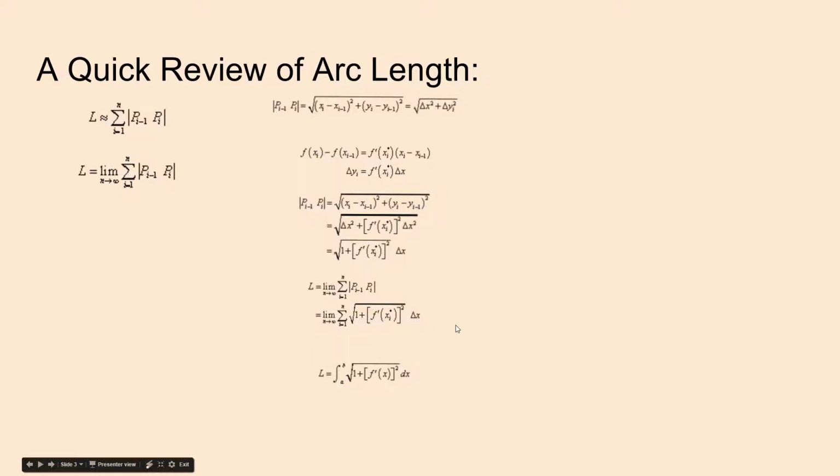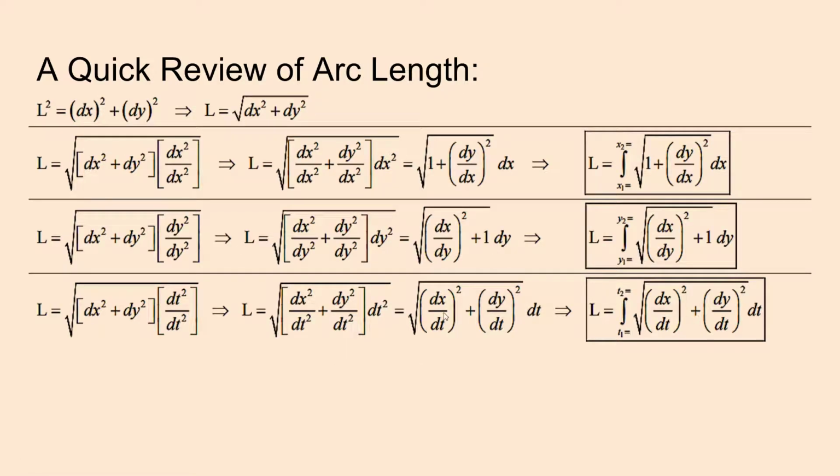This formula has multiple variations. We can factor out the change in y instead, or leave it in terms of dx/dt and dy/dt, which is very useful for polar coordinates. We're not going to see this format as much, and you don't really need to remember it, because it's easy to remember this first part and just remember that you're factoring out the change in x or the change in y.